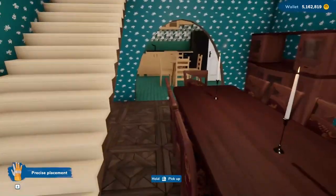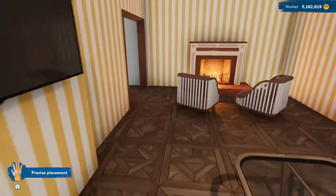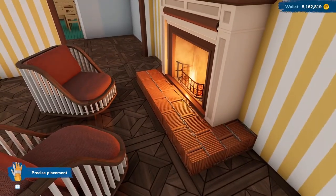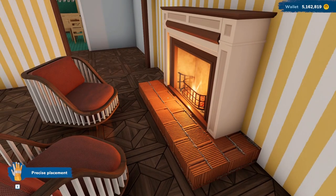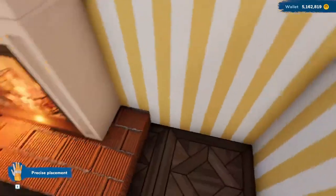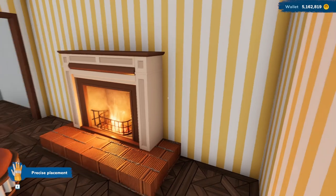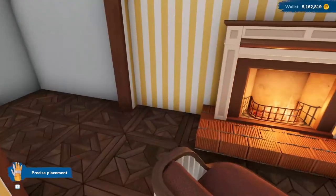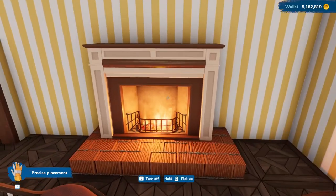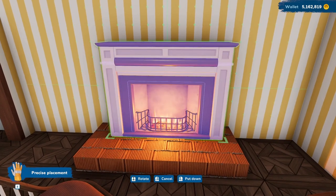Let's take a final look. We saw the dining room. Is there anything else we... Oh, I wanted to finish working on this. Actually, it's too bad I sold those bricks. There's one on that side. I guess that's... to move the fireplace just a little bit to the right. Or to the left.